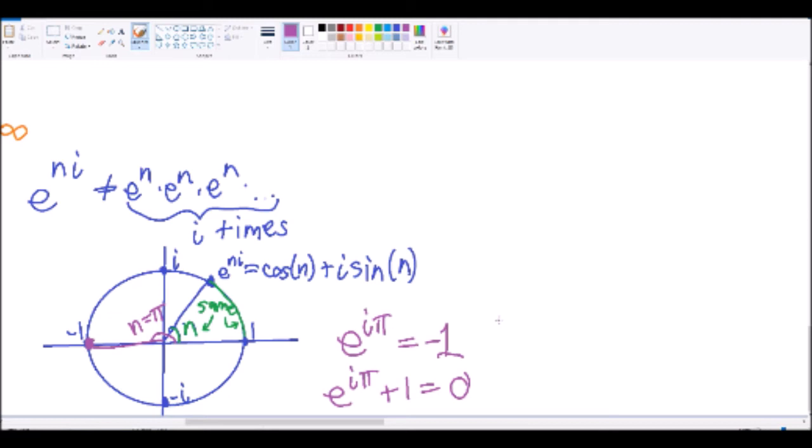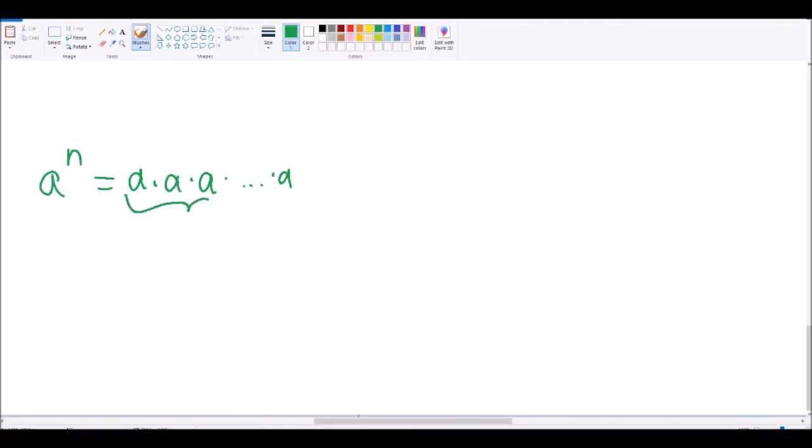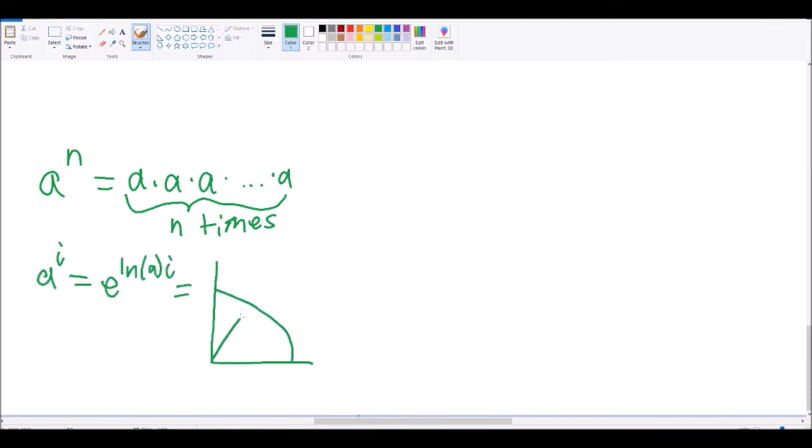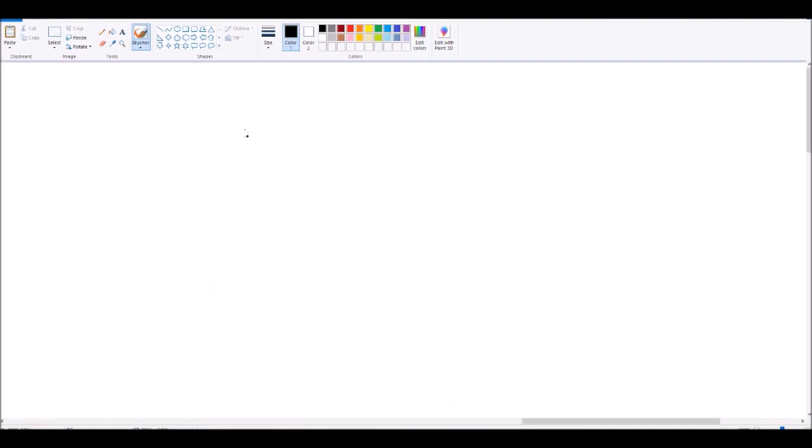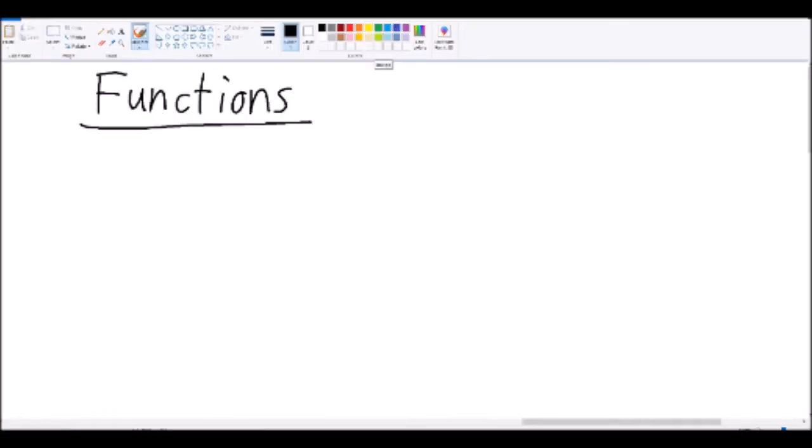Now, admittedly, it's a roundabout way of showing it, but I hope it gets the point across. Exponents work as normal, but as soon as you have i in your exponent, you're not repeatedly multiplying, you're rotating around the unit circle in radians. A final logic test. Can i be used in functions? And the answer is yes, yes, 100% yes.